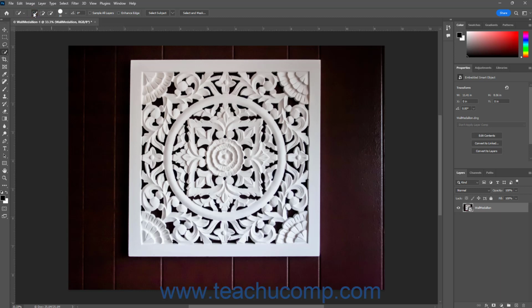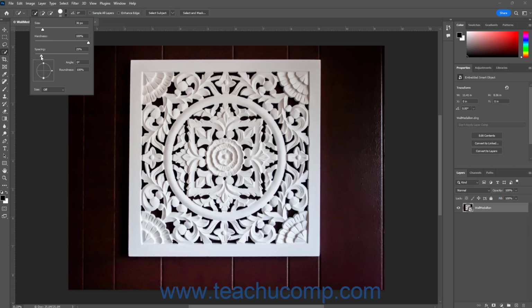To change the brush options for the Quick Selection tool, click the Click to Open the Brush Options button in the Options bar control panel to show the Brush Options panel. To set the size of the brush, use the Size slider or enter a value into the adjacent field in the Brush Options panel. To set the hardness of the brush, use the Hardness slider or enter a percentage into the adjacent field. To set the distance between brush marks in a stroke, use the Spacing slider or enter a percentage into the adjacent field.